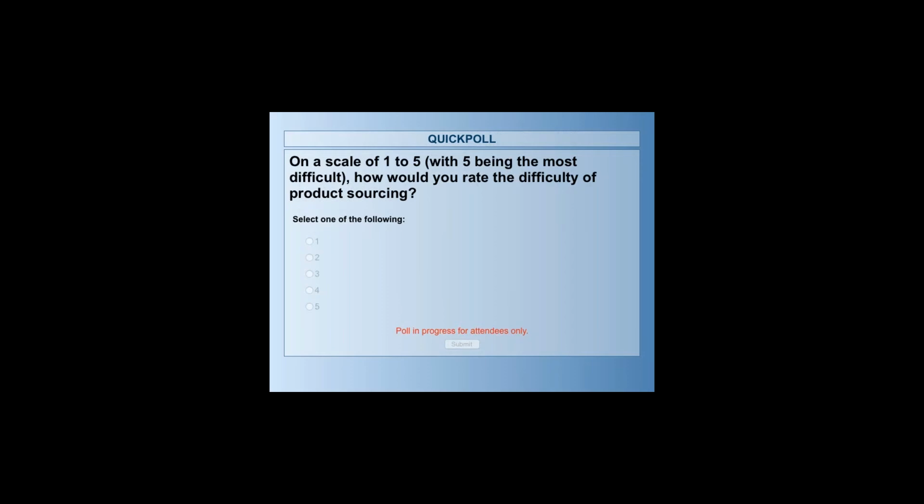And I just want to get a sense, because product sourcing and procurement usually, in my opinion, is one of the more enjoyable experiences with these businesses. Doesn't mean it's not hard, but I notice that usually a lot of people will think, this is the most difficult. This is where I get stuck the most. I get a lot of emails about this. And so I always like to gauge.